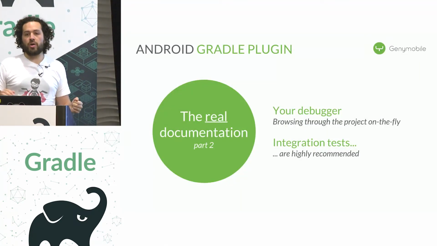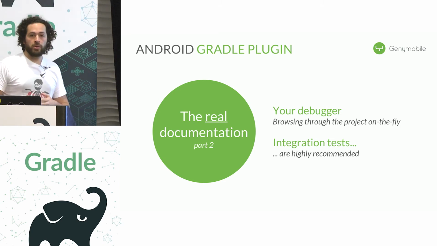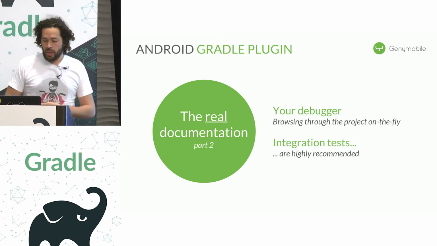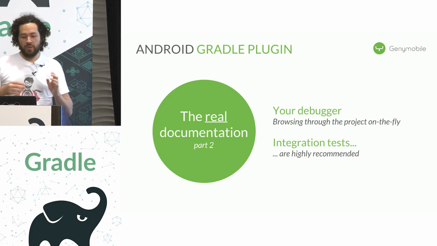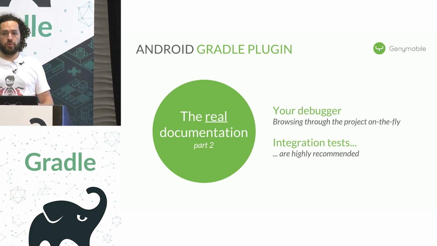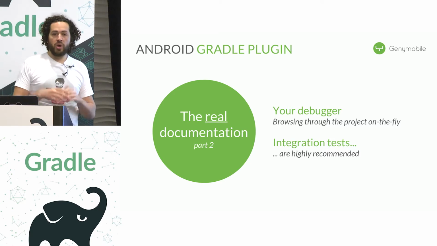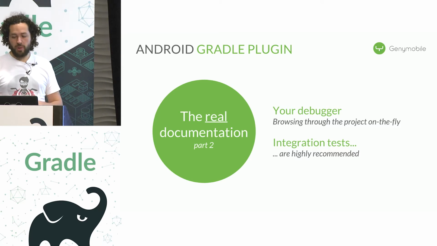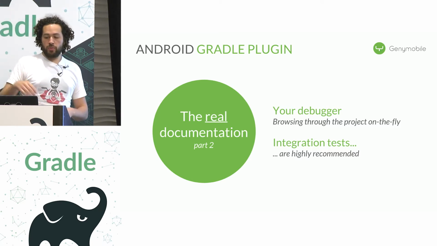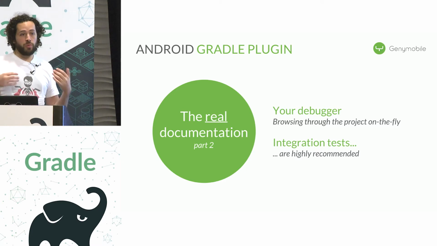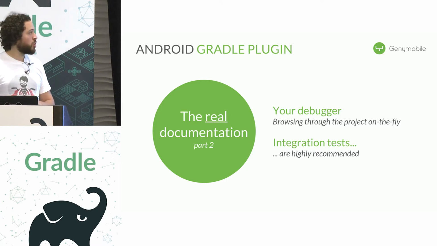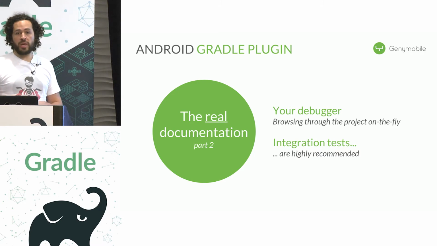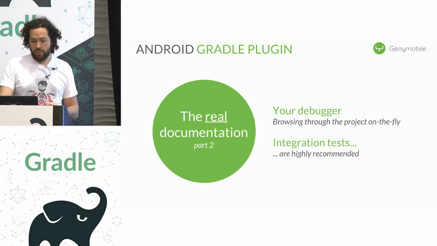There is another good documentation: your debugger. Why do I tell you that? Of course, the source code is good, but you don't really know where to go at first glance. So when you have a problem, you use your debugger, and the best way to use your debugger with Gradle is to do some instrumentation tests. So using instrumentation tests, JUnit tests, you will be able to just put breakpoints and have information directly on what the task graph is, for example, or what the variant is that you receive on the hook I showed you before.